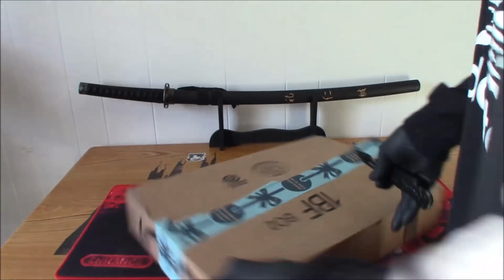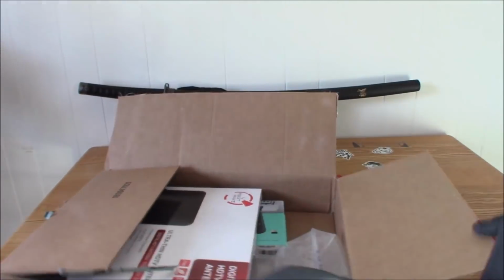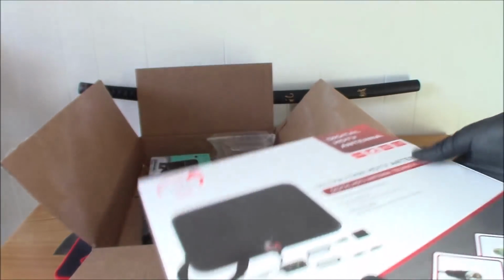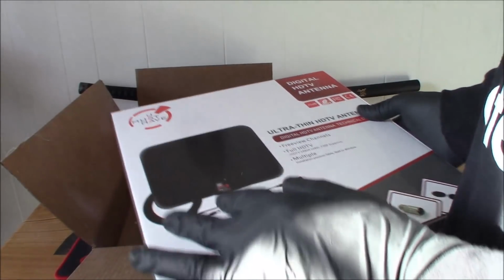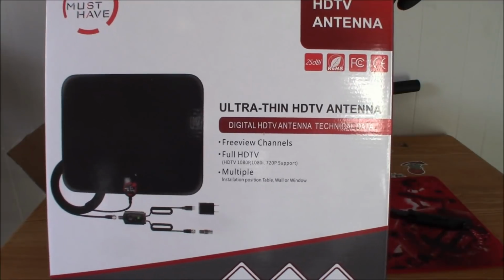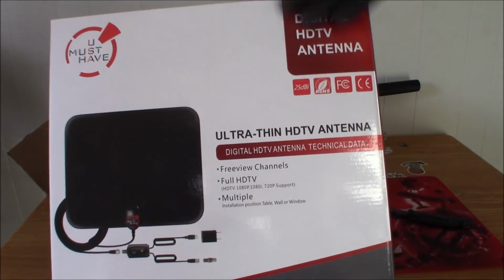I don't know whether to believe these ranges they always say, because a lot of them will say like 30, 50 miles. It all depends on where you live and the area. I live in the city, so if this doesn't pick up any channels, there's gonna be some problems. But here it is. This is the front of the box. You guys can see it. And it's one of those flat antennas. Ultra thin.